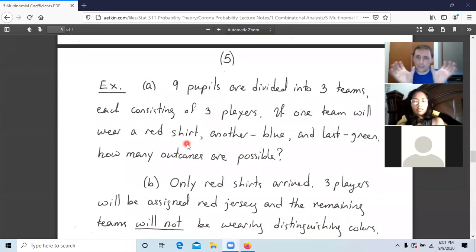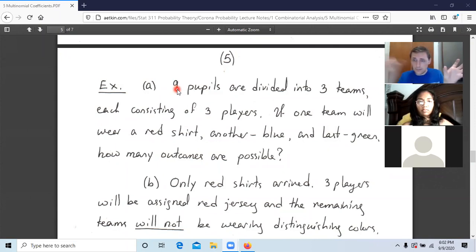Now we have 3 dragons. One is the red dragon, the blue dragon, and the green dragon. Each requires exactly 3 pupils. Same thing, jersey shirts that they will be wearing. It's like the dragons that will eat the knights. So what we have is 9 individuals to be assigned among 3 destinies, and each destiny is different from another, correct? So that would be 9 factorial divided by 3 factorial, 3 factorial, 3 factorial.